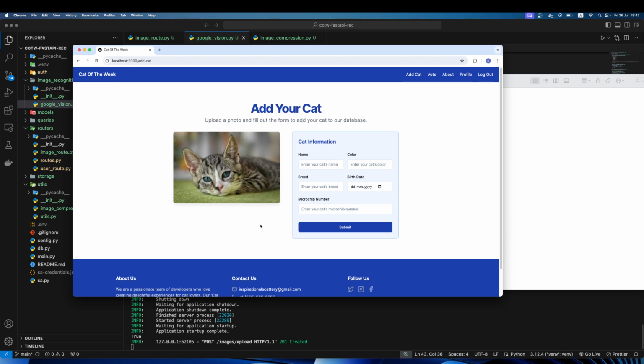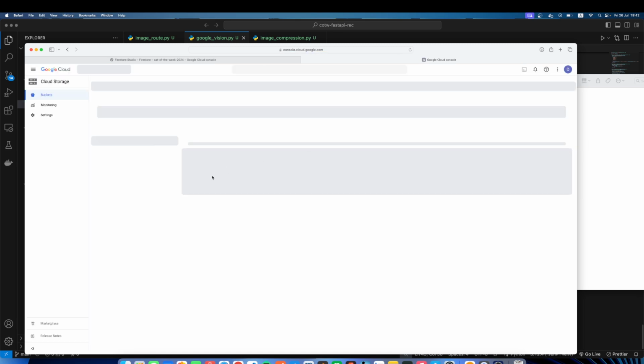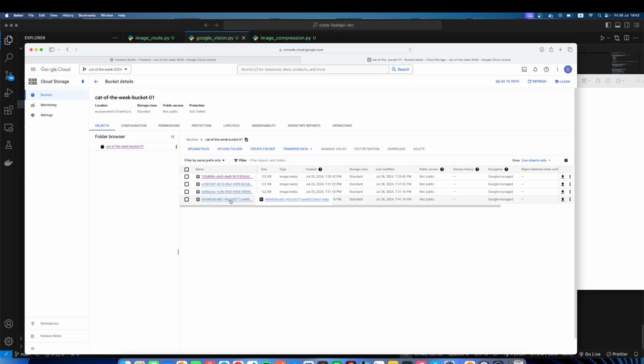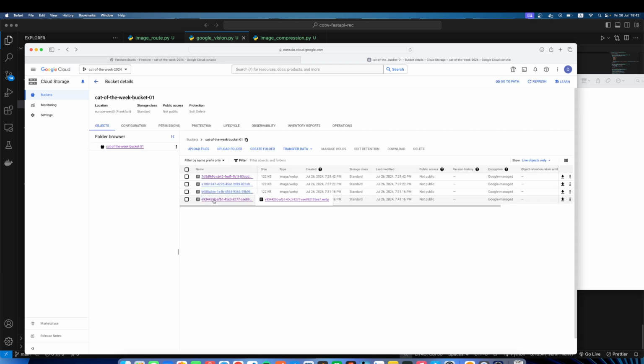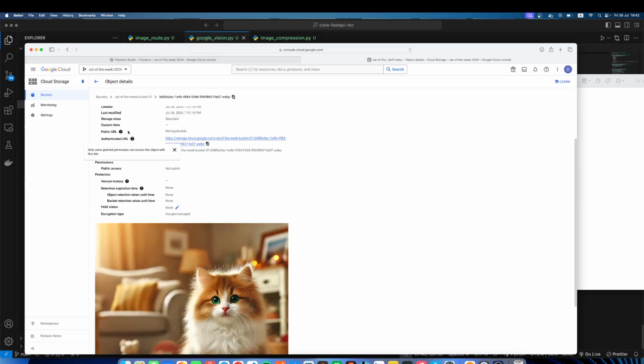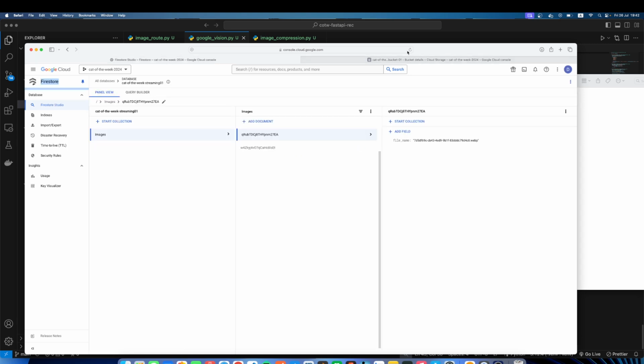And let me show one more thing here in the bucket. Okay, so we have the bucket and we see we just uploaded these two files, and you can see the dog is not uploaded, we have only cats. And let me reload.